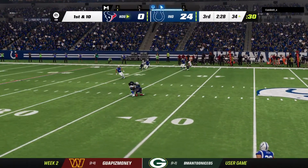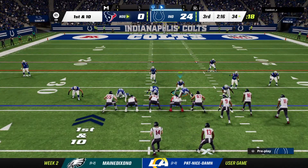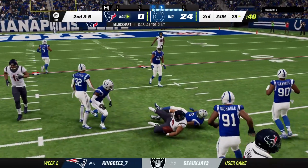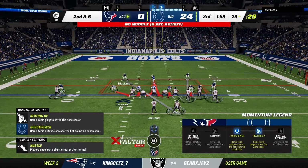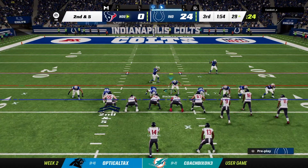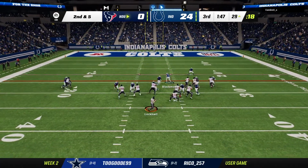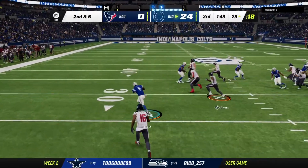But look what we have here, a sustained drive, and that was certainly AWOL in the first half. They really struggled to try and move the football. But right now, they certainly seem to have the formula working. Let's see if they can keep it up. And they'll work this down inside the 30. Again, he'll drop to throw. And for the 4th time tonight, it's an interception.